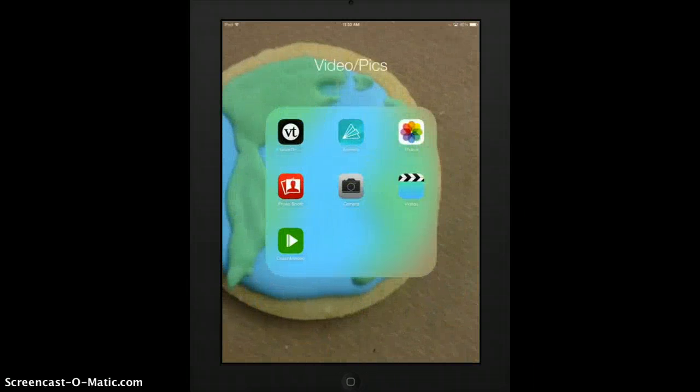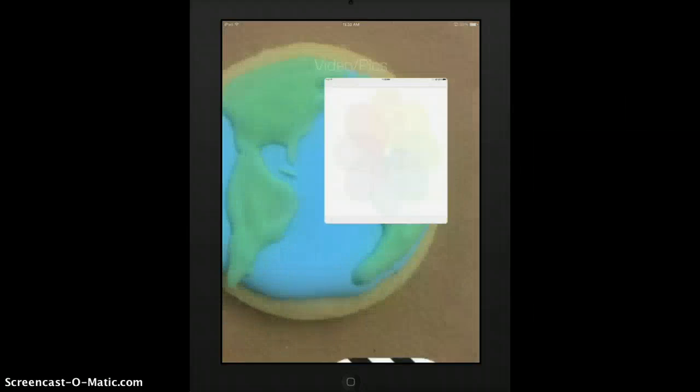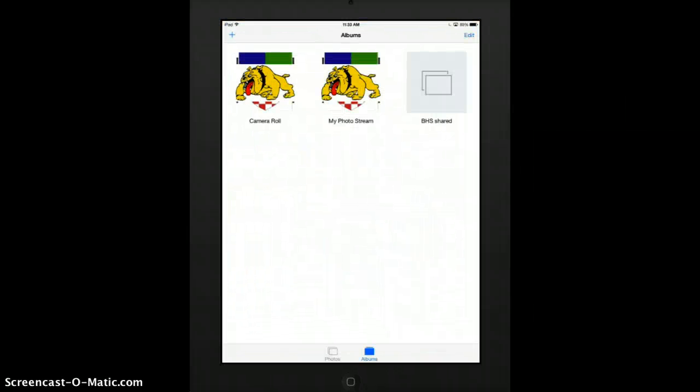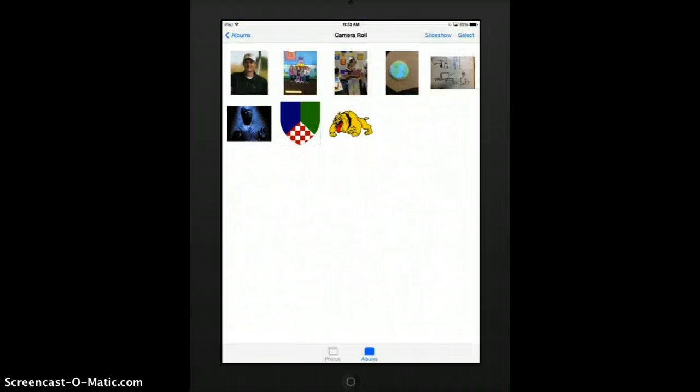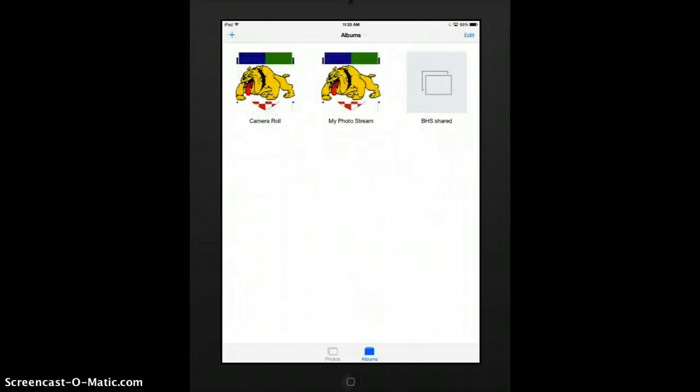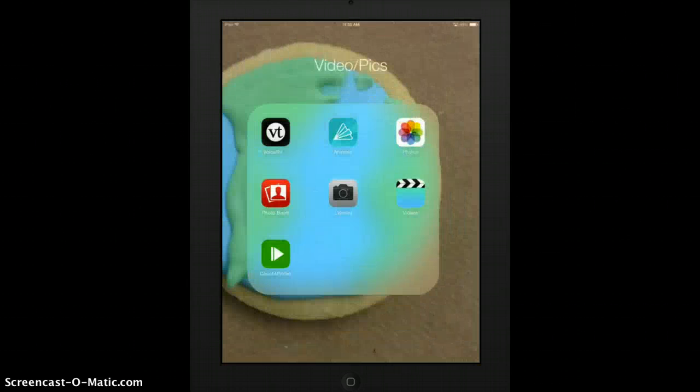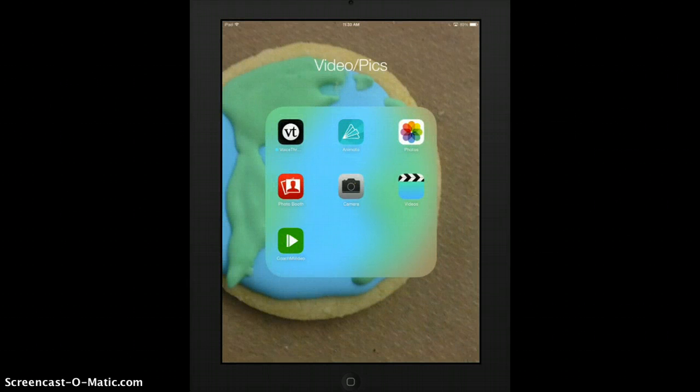And what I've done first is I've gone to the internet and just looked up some pictures for my Solo on the Rocks guild, and you can see I've got a picture of the Bulldogs. I'm from Bettendorf, for the Bulldogs, and I got a picture of Han Solo. That might be kind of fun, and I even got a little picture of me there. That might be fun to put in there. So you'll need to grab some pictures that mean something to your group and save those in your photo files.